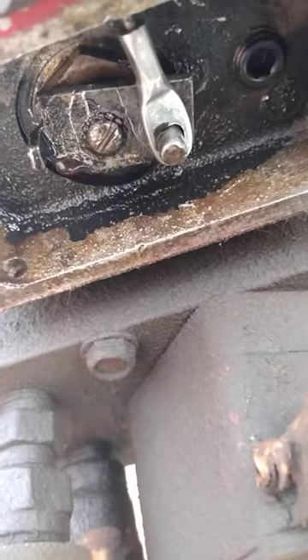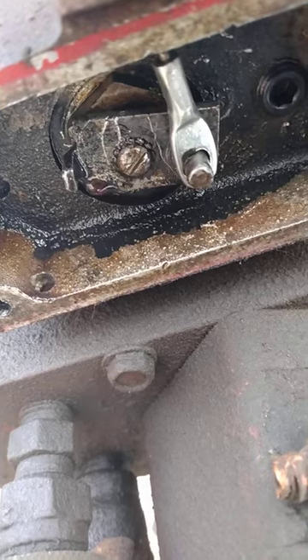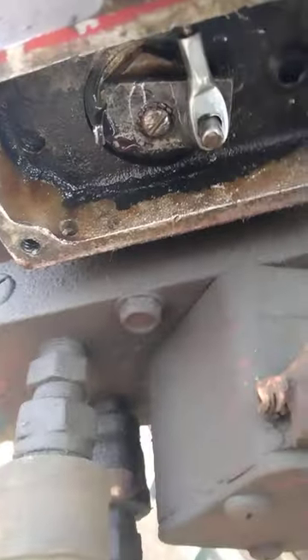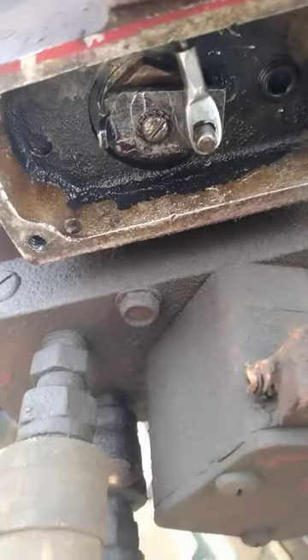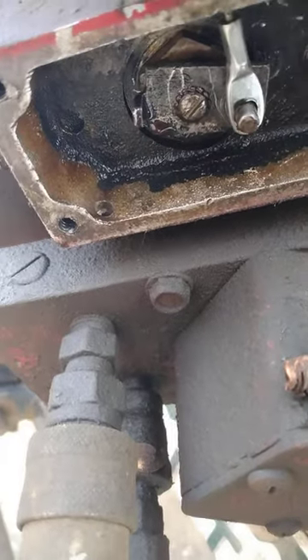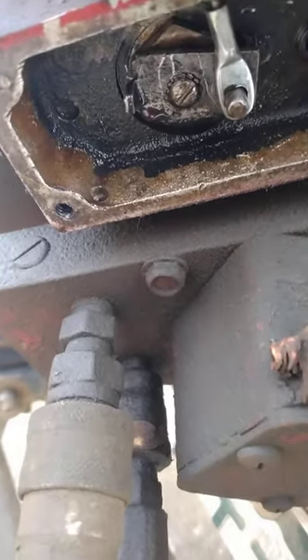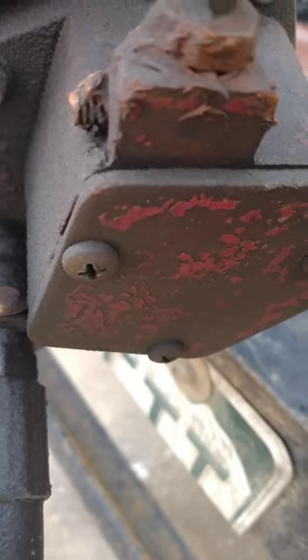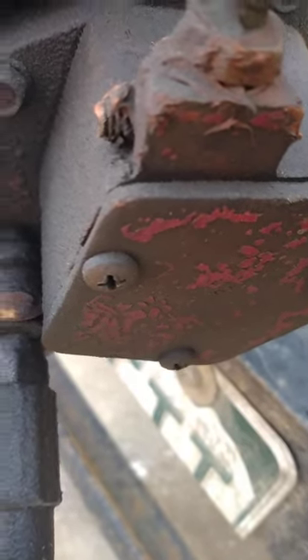I had that happen and got to talking to a buddy and he said yeah, we just finally drilled a hole in it. So I did the same thing. That's not what was wrong right now — the cable got stretched a little bit and was out of adjustment. But if you're having problems with it working when it's warm and not when it's cold, see if these are filling up with water, and if they are, drill a hole in the bottom. I already did the same thing on the other one — this one's to go up and down, this one's to turn — so there's a hole in the bottom corner of both of them.